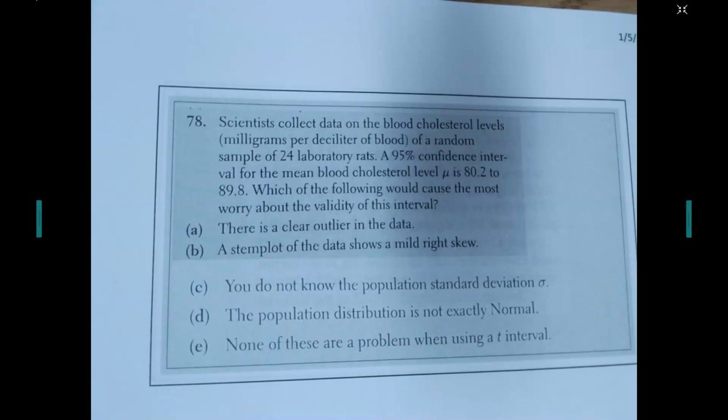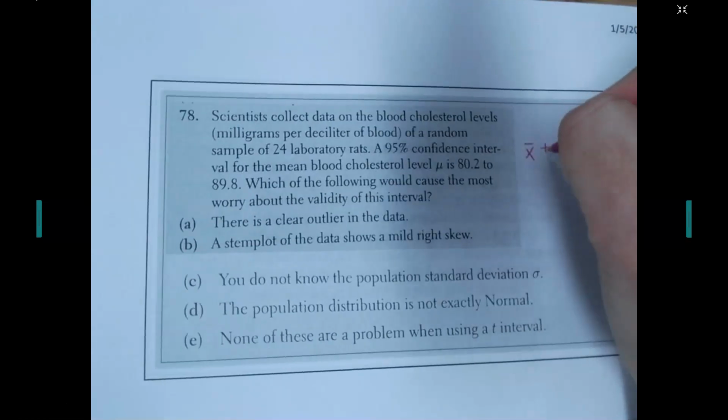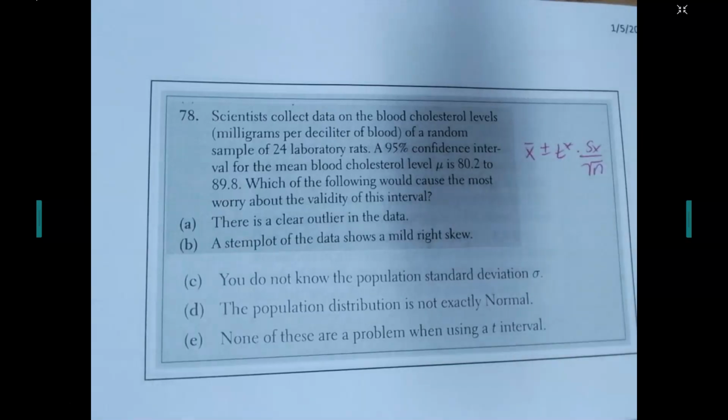Okay, so what I did when I constructed this is I used a t-distribution, right? We would say, okay, the statistic plus or minus the critical value times the standard deviation, right? Now, let's think about the conditions that have to be here. We know we have to have a simple random sample. We know that we can't take more than 10% of the population. And then we know we got to check for normality.